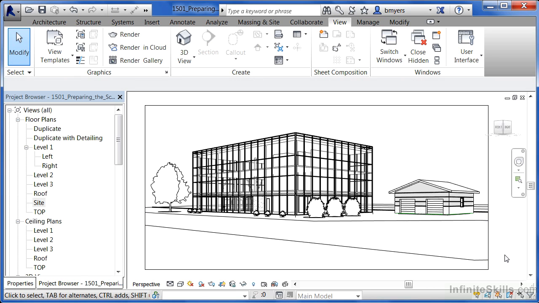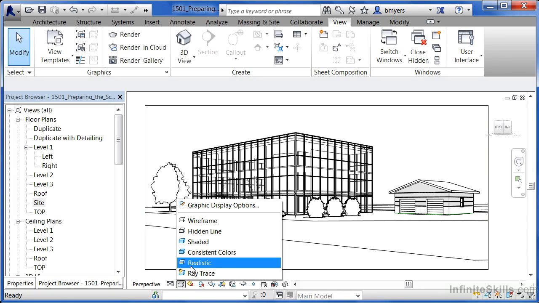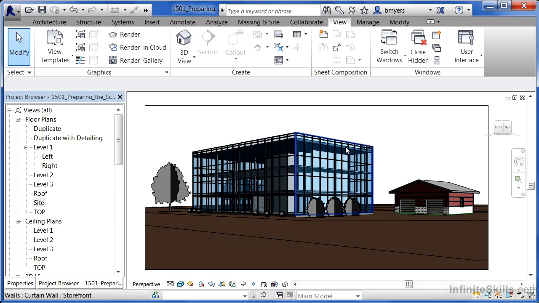But before we're really ready to do a rendering, I usually like to do two things. Come down here to this button that says Visual Style and change this to be shaded. This will show us where all the shade is coming down. This is going to be a very good camera angle for us. In this case, I'm seeing light showing into the building. I'm seeing light coming down and hitting the face of this part of our building. I think that could make for a fairly dynamic rendering, so I like that.